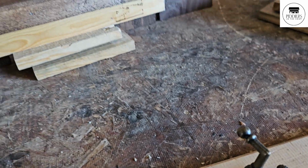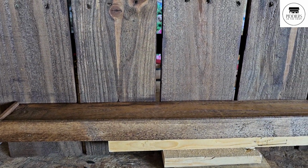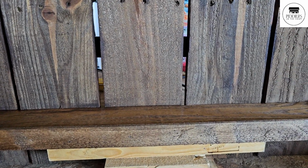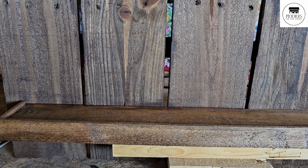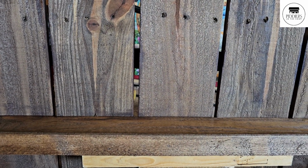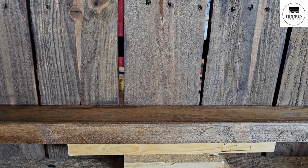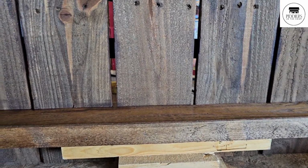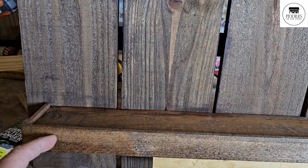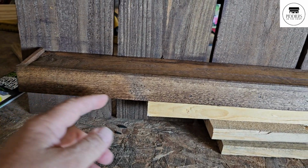And what I plan to do is to use four hooks. Probably line those up with the gaps in those boards. Now put them just about far enough apart if you want to hang a set of keys on there, or a purse, or a light sweater or coat or something. And the brad nails, I'll probably put a couple, one for sure, two at least, in about the center.